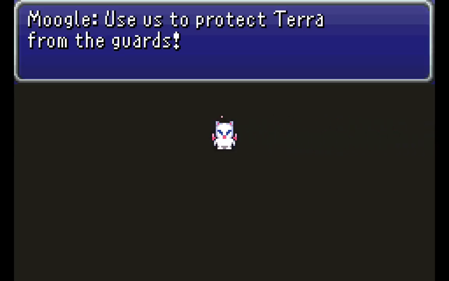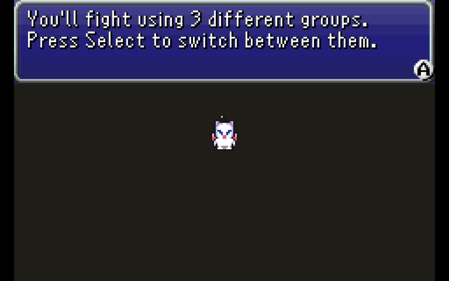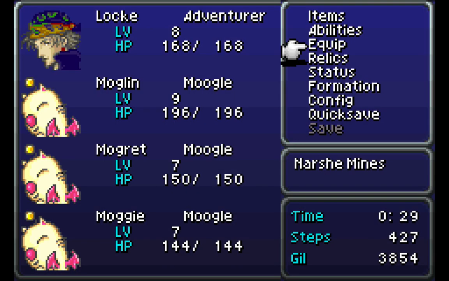Alright, very good. You know, what do we got here? The Moguls are going to use us to protect Terra from the guards. Yeah, that'd be good. I have no idea what we're doing here. Protect Terra from the guards before the men reach her, or the battle's lost. Wait, so are the Moguls actually going to fight with us? Why, yes they are! This is kind of a neat little way of doing this part of the game, what they did here.